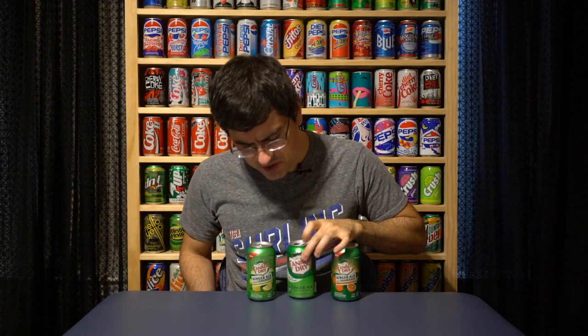Pretty good, not as sweet as I remember it. It's no Schweppes. Very smooth, not very bitey — lightly carbonated relative to basically any other major soda brand. It's almost like a pleasant ginger backdrop to soda water. Not nearly as sweet as you'd expect — 35 grams of sugar in a can, but you're not getting your 35 grams worth. It almost tastes like a healthy drink, even though I don't think it is.